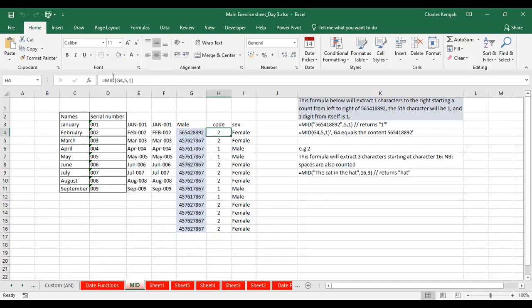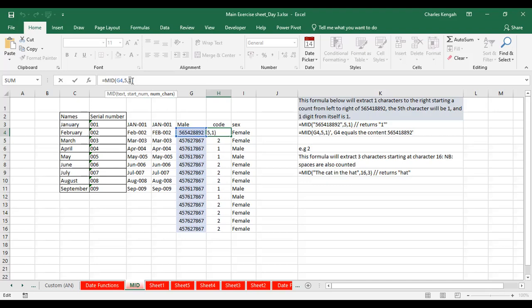First here we have the mid function that takes into consideration this section. It will go to cell G4, which is the text, the mid text. It will count from left to the right. It will count 5 places. That's how it's done. It will count 5 places and retain 1 number from the fit number. So if you count 5 places from the fit, it becomes 5 is 1, 6 is 2, 5 is 3, 4 is 4, and then 2 is 5. So from 2, it will include itself when counting, which means it will return 2.